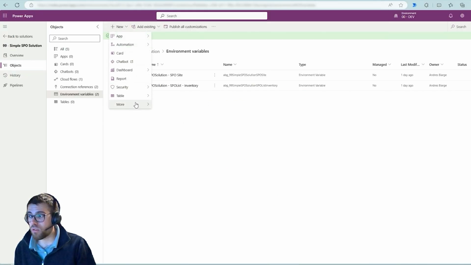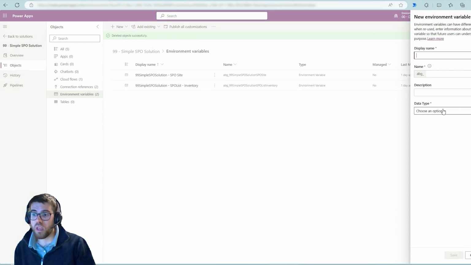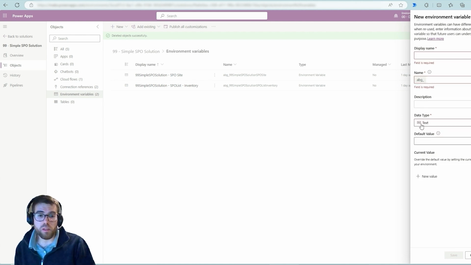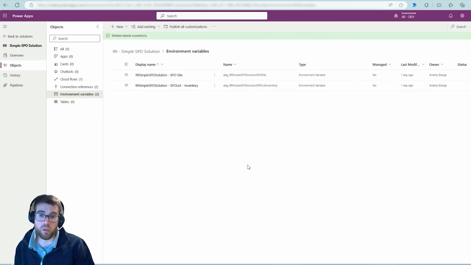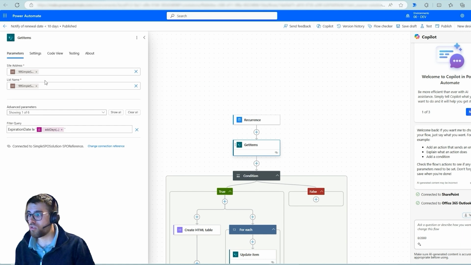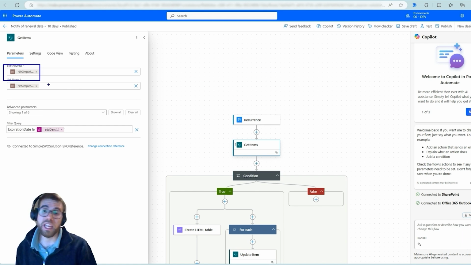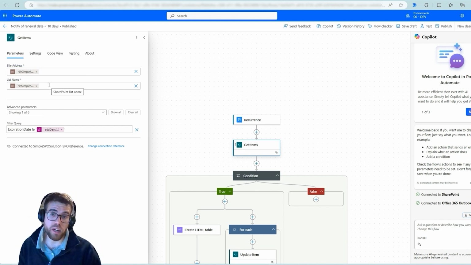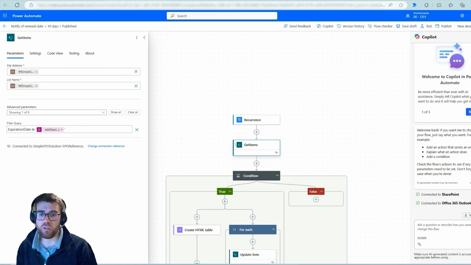With these environment variables, for example, imagine that it was an API you have to access. Maybe then you have a text environment variable to point to the root endpoint of that third-party system you're integrating using the HTTP connector, for example. And this is how you do it. And inside Power Automate Flow, what you do is basically, when you're using the SharePoint connector, you use the environment variables instead of the actual hard-coded values. This is going to be important.